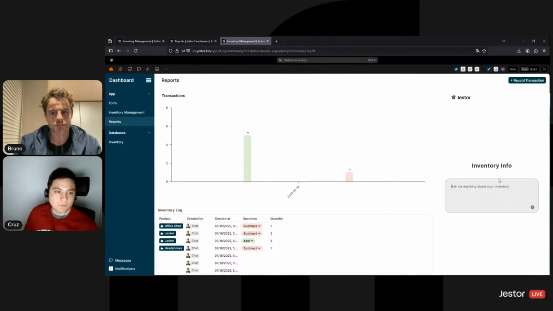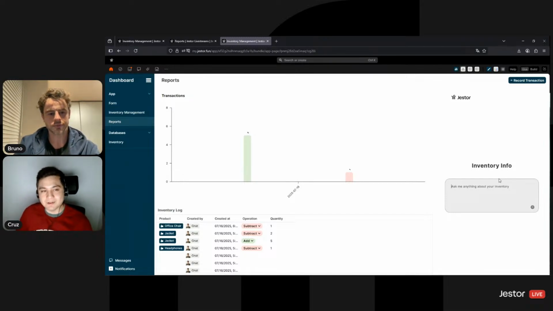So we did a lot here today, and you can see that it was quite easy, right? We could have accomplished more by asking the AI to build a better first version if I had provided more information. But part of the idea here is to show you how to do this manually, just so you can get some insights on how to build stuff in Jestor. But the AI could have done a much better job at first.